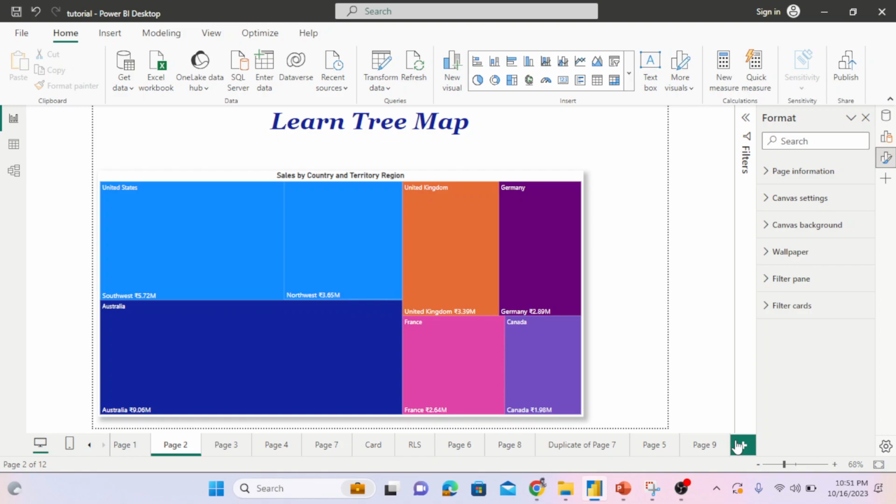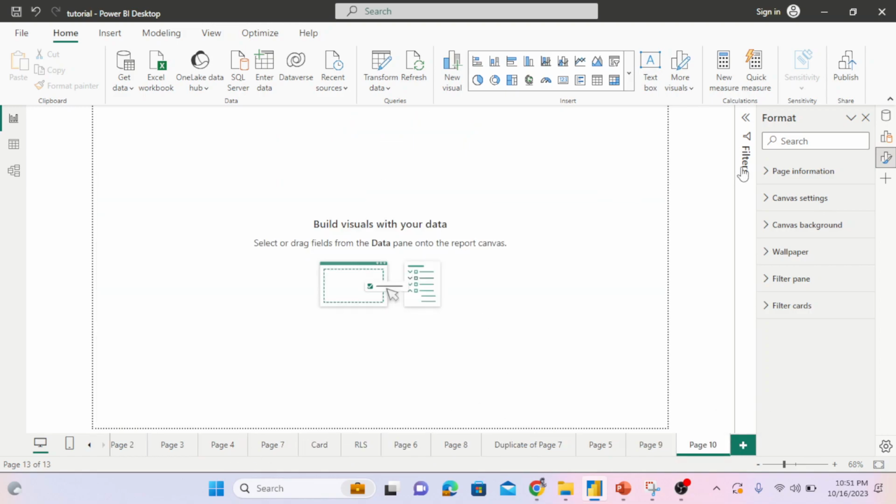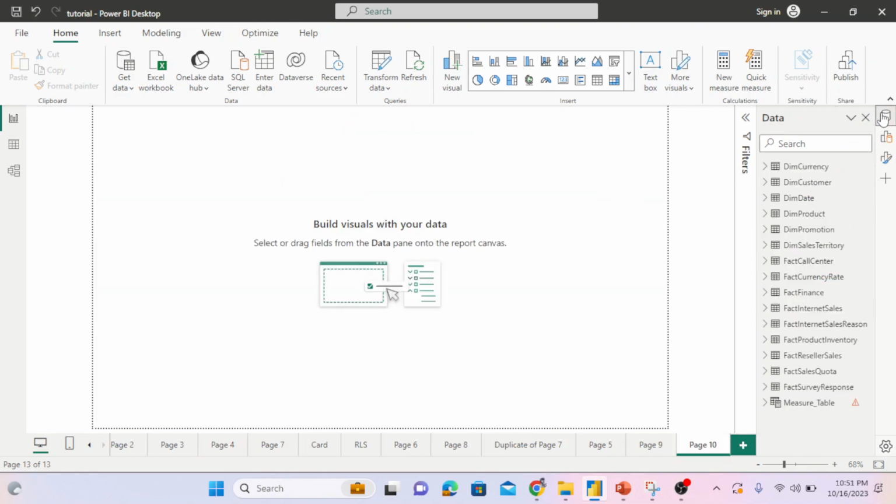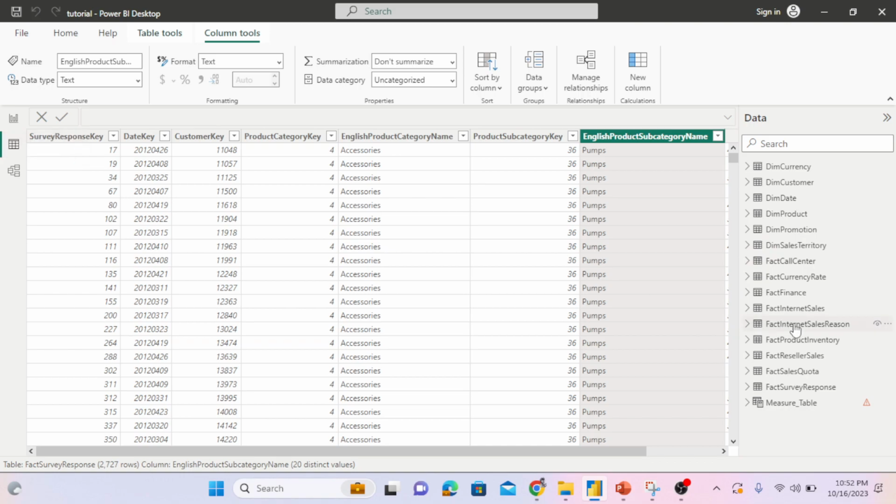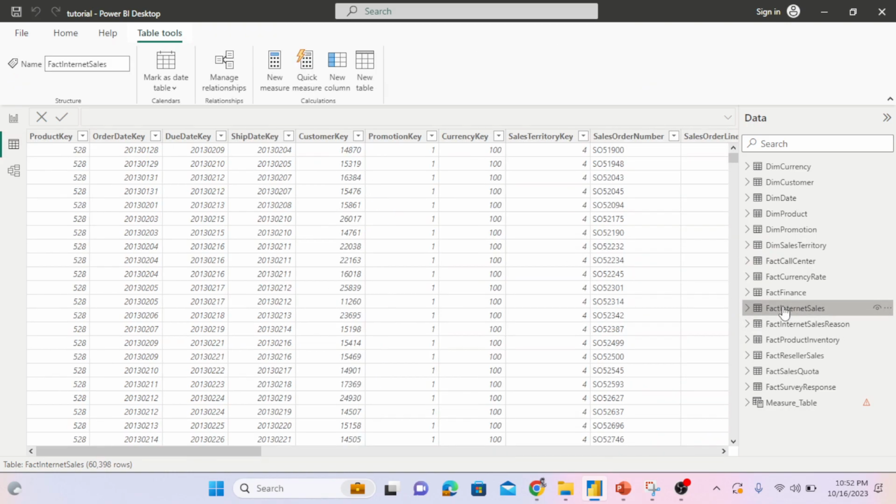First of all, we will go to a new page, and here I have many tables, and I'm going to use the fact internet sales table, and the second one will be dim sales territory. We can check what is in fact internet sales.